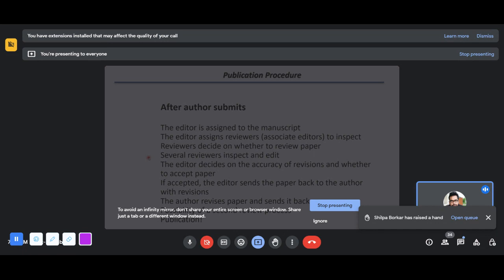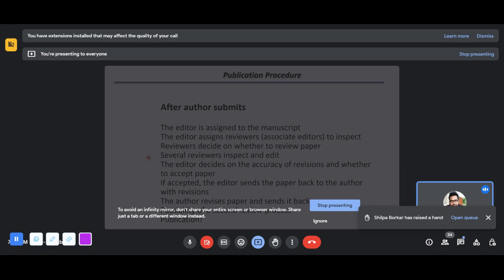That is called the cover letter. There you will address the editor in chief, and describe that this is what we have done and we want to publish our work in this journal. Then you also have to put some names of suggested referees or reviewers. There's a format for that.